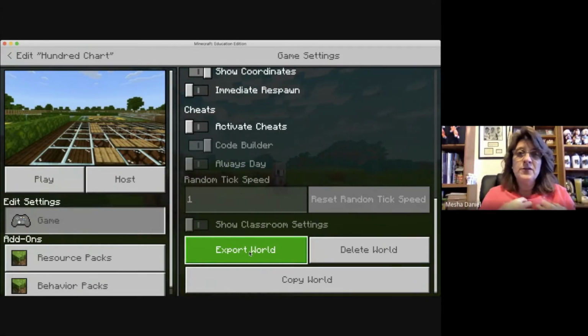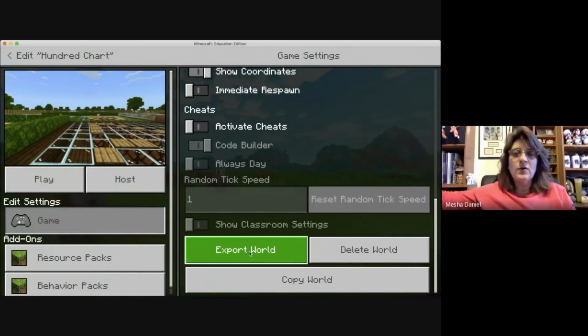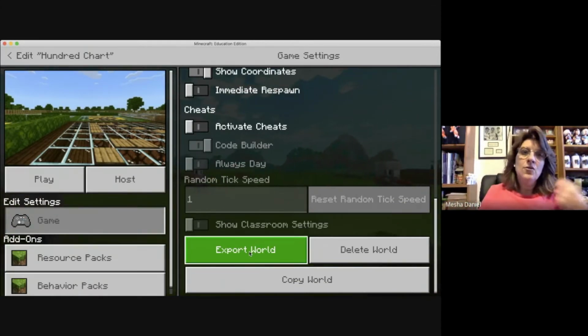So that's how a teacher could create something and then send it out to my kids. And then I could say, okay, I want John and Jennifer and Alex and Eric, I want you four to be working on this world here. And I want Alyssa and whoever else to be working on this other world that's over here. So you can actually assign this through Google Classroom by putting the link in there and saying, go to this world.